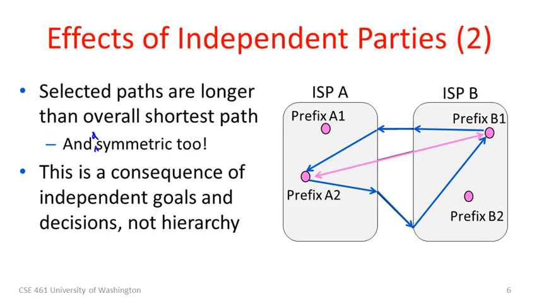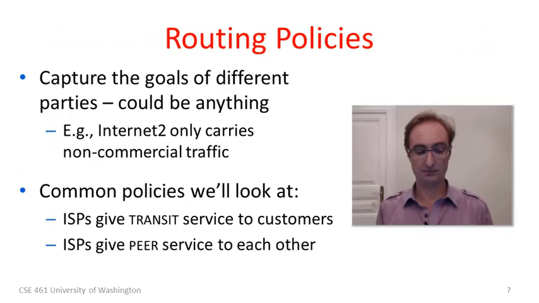You might imagine we could avoid some of these decisions if we simply had hierarchy and didn't know what was going on inside one network. But even if we did, the independent parties and the criteria I put forward lead to these same kind of routes. So what I'd like to move on to now is routing policy. I talked just about some of the effects of independent parties, but let's talk a little more about what kinds of policies these different parties would like to enforce. What is it they really want to do when they select routes?